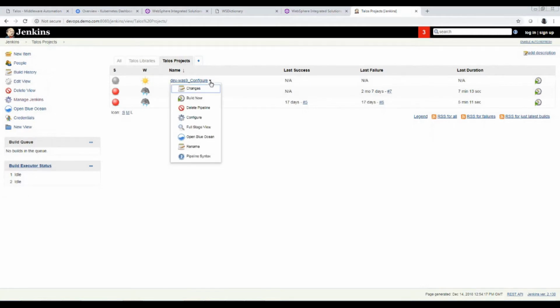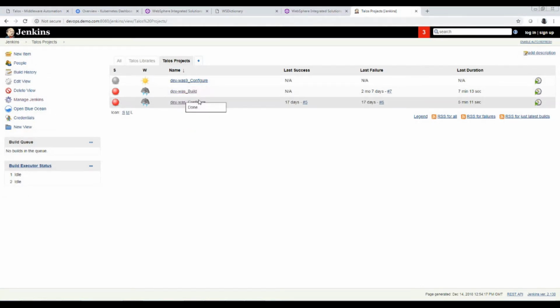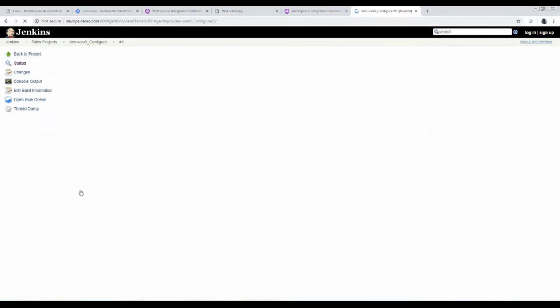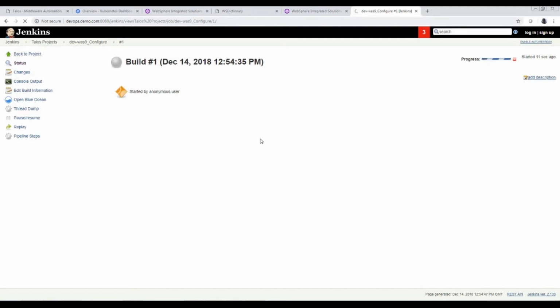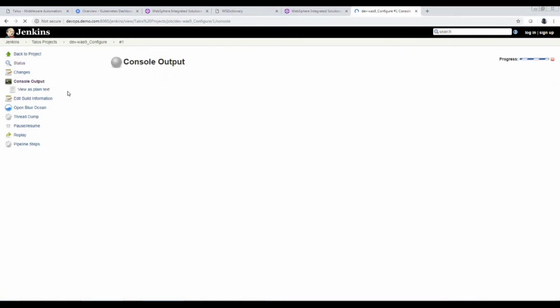So the only thing I need to do to apply this template to the environment is to click here on Jenkins and click Build Now. This will run a set of activities, which are basically actions or steps from WAS to apply the template into the WebSphere Application Server cell. I can go here to see the output of the Jenkins job. That will show me the activity being run.